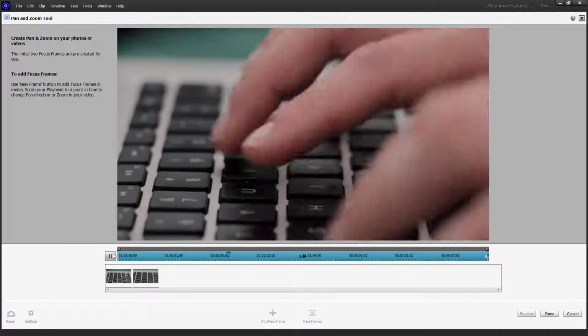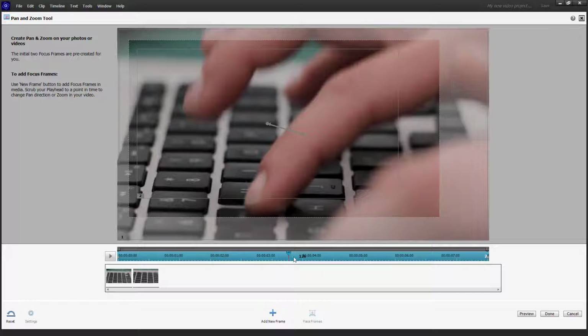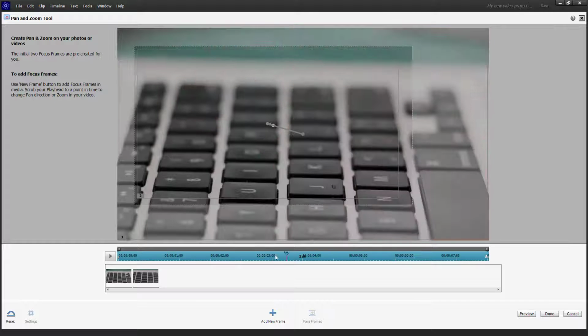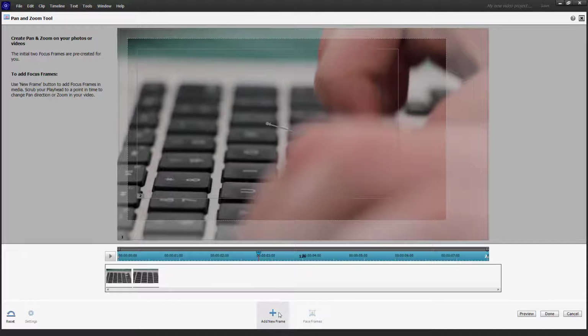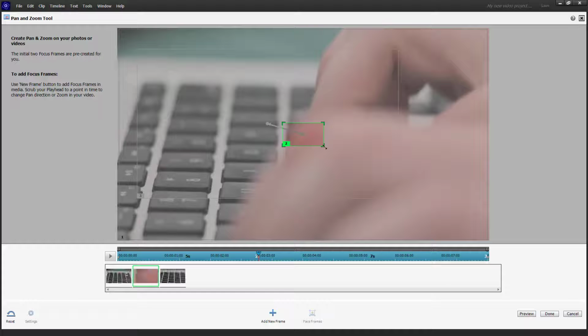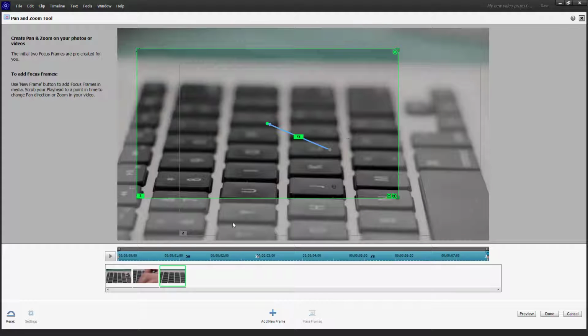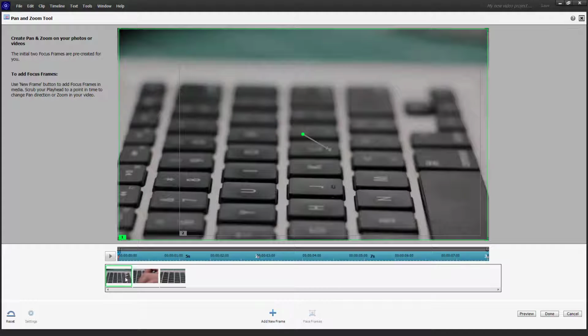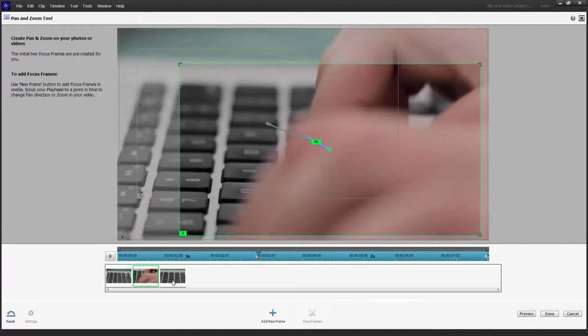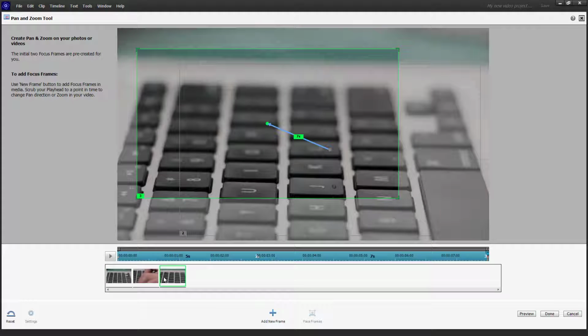And over here, what you will be able to see is that it slowly goes around and zooms in right here. You can also go around and add in a frame between right here. And let's say, for example, add in a third sequence right here, just like this. So what happens is that there is a pan right here. So this is the first screen, this is the second, and this is the third, as you can see right here.